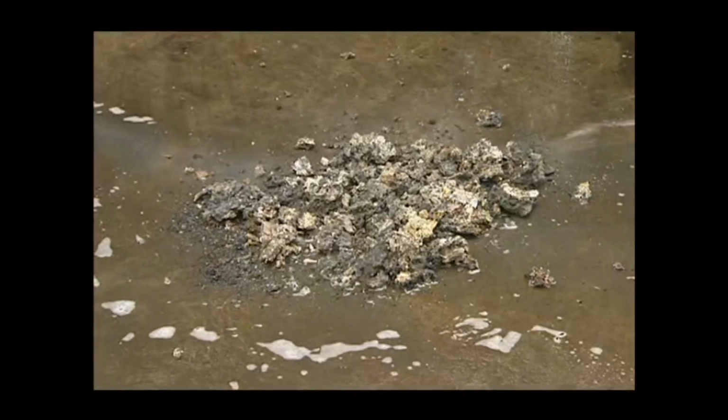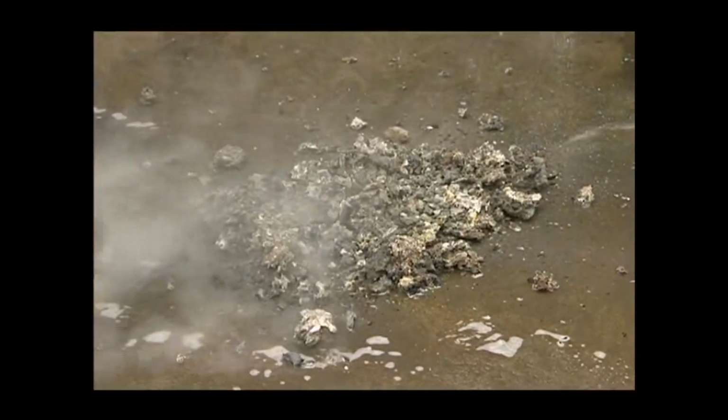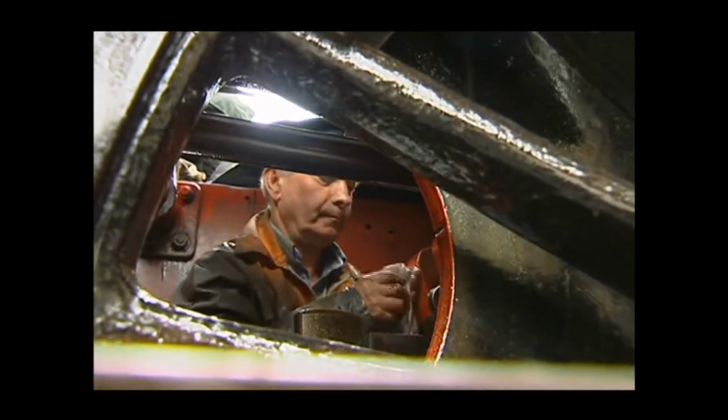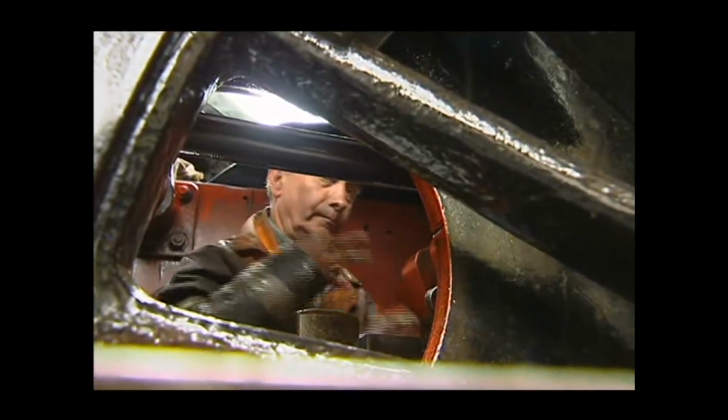And that leaves Colin to do the worst job of all. He's back inside the frames, which are now drenched in oil, and it's hot in there as well. One empty or forgotten pot can bring a steam locomotive grinding to a standstill, so he needs to be able to work methodically in spite of the hostile environment.